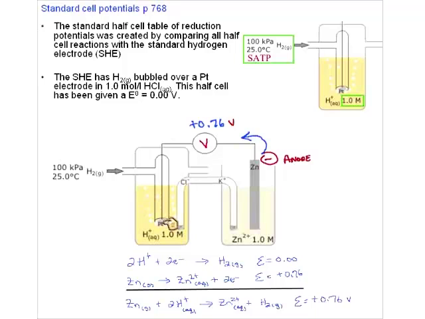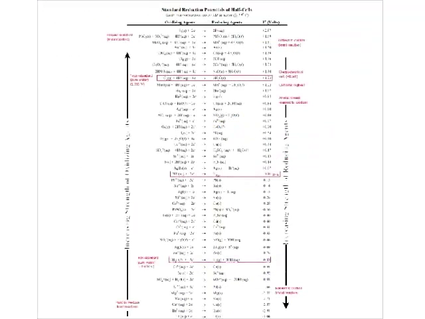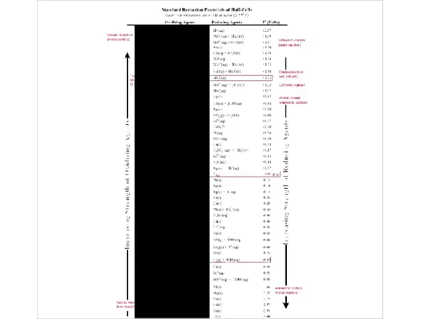Now, the only thing is, when we do this, we end up getting this lovely table that you should have printed off by now, and you can see that gold is way up here, and zinc is way down here. And we're saying, well, I thought you said zinc had a higher energy than gold. We do. The table's upside down. All right? So if you could take this table and look at it on this side only, and flip it upside down, zinc is definitely higher than gold now.